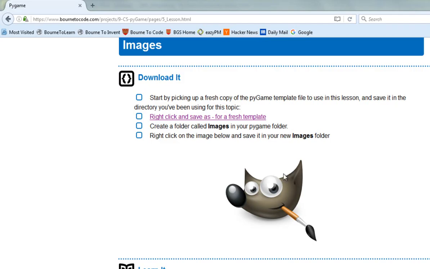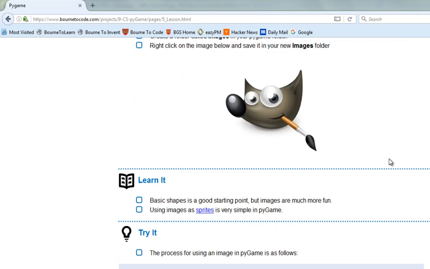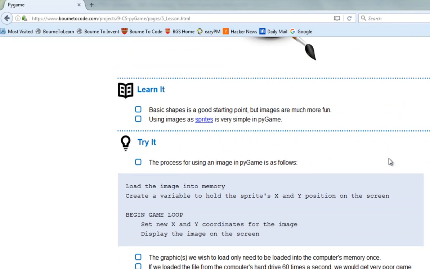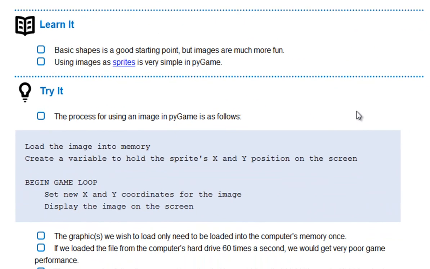So let's take a look at the tasks on the page. What we're going to try and do is ask the image, a little logo that we want, to chase the mouse pointer around the screen. And what I'd really like is for the image to be kind of on the middle of the mouse pointer, and we'll try and work towards that. The process to handle that in PyGame can be expressed just like you see in the notes here. The first thing we'll need to do is load the image we want into the computer's memory, because it's currently on the web, you'll need to save it actually. We'll also need to make a variable that's going to hold whereabouts we want to draw our sprite in terms of its x and y coordinates, just like you'd see in a maths lesson.